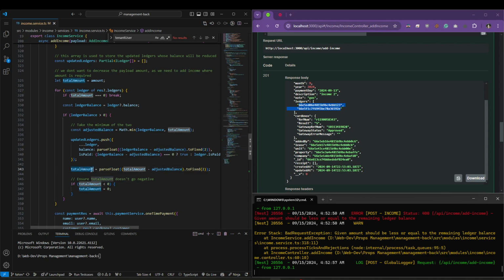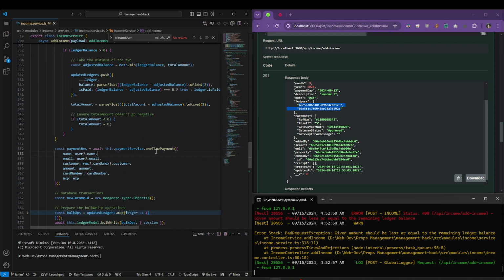If subtracting the adjustment balance from the total amount makes it negative, that can't happen, right? It can either be positive or 0. If it goes to negative, we set it to 0. On the next iteration, if it becomes 0, then it stays 0. Simple as that.